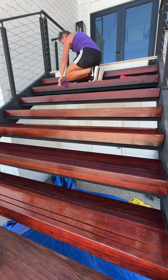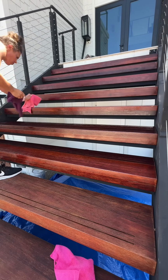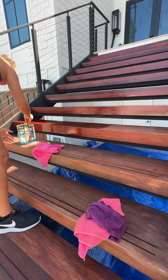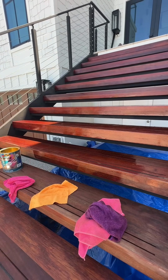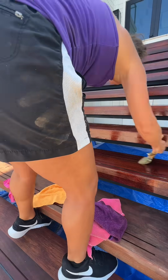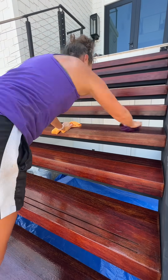There's a 4x4 platform that is splitting and cracking so bad that I'm kind of nervous about even walking on it. So I'll show you guys all that tomorrow when I start doing those. I think I might actually try out a different type of varnish to see if maybe I can get a little bit more brown tones than the red that's up here. But I'll at least start off by prepping them the same way with that 3-step process. So first it's a stripper, and then a cleaner, and then a brightener.